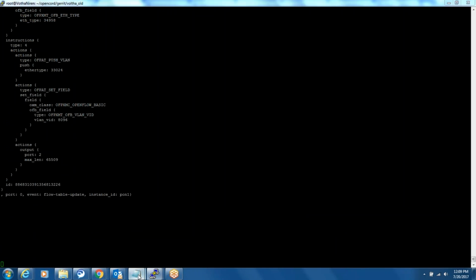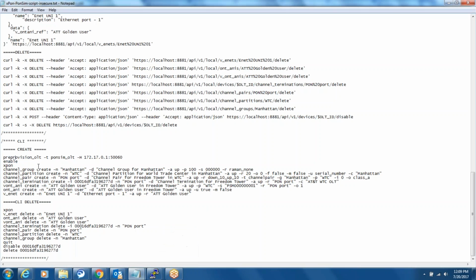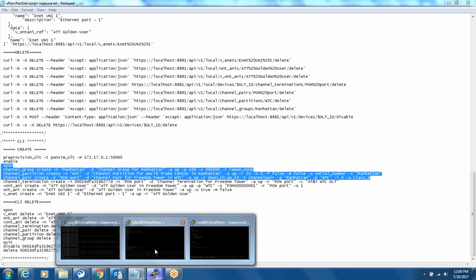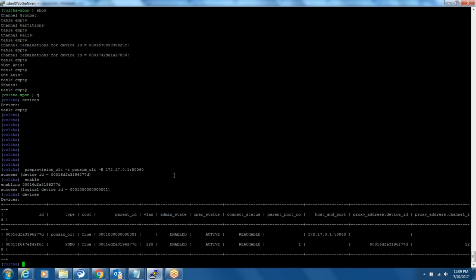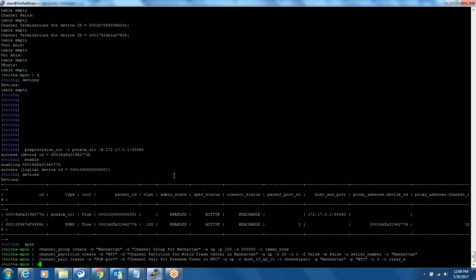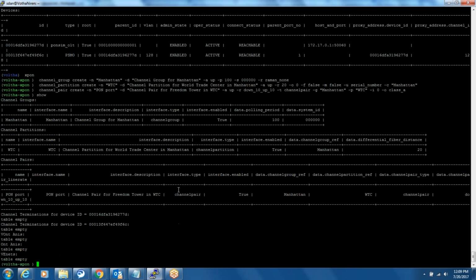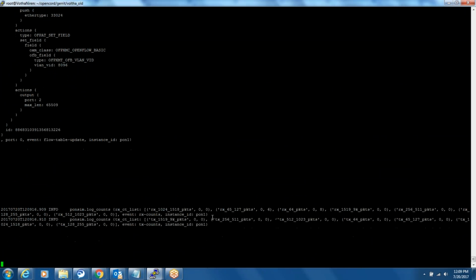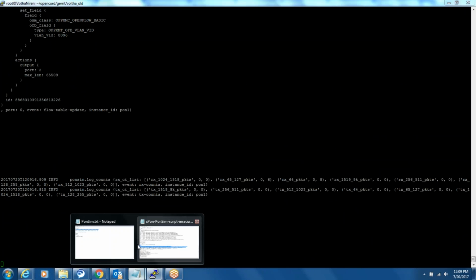So I will go ahead and provision the channel groups and the remaining part up to the channel partition and the channel pair, except the channel termination. So you can see what really happened there. This is only up to the pair, and there is no communication with the actual PON SIM device.